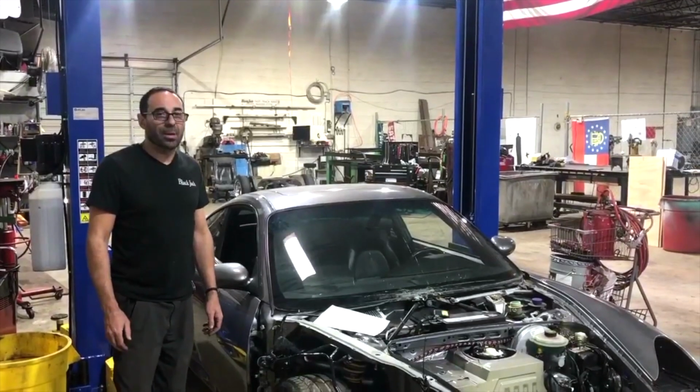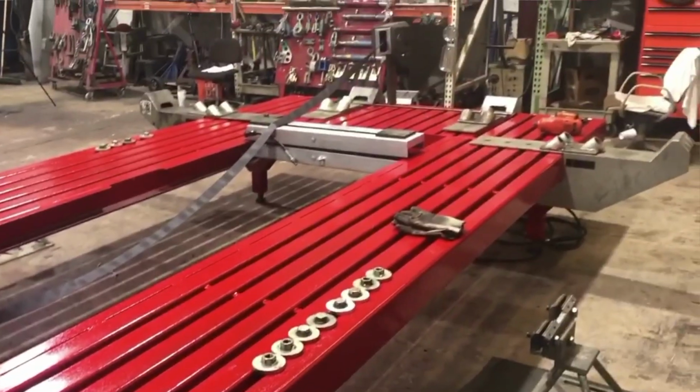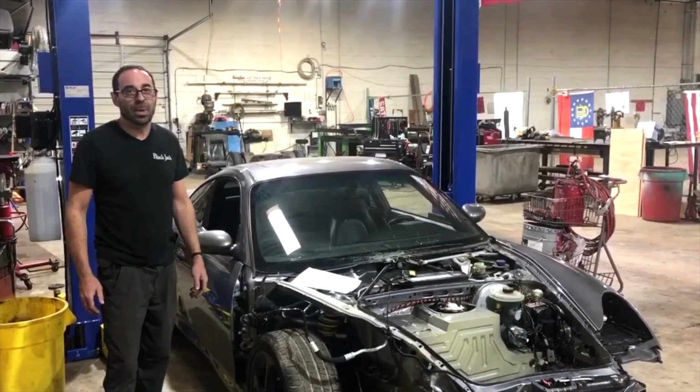What's up, guys? We're back here at Blackjack using one of our in-house frame machines. It's 12 years old, so to show the longevity is out there. We don't use a brand new shiny machine. We use one that makes money and keeps making money.